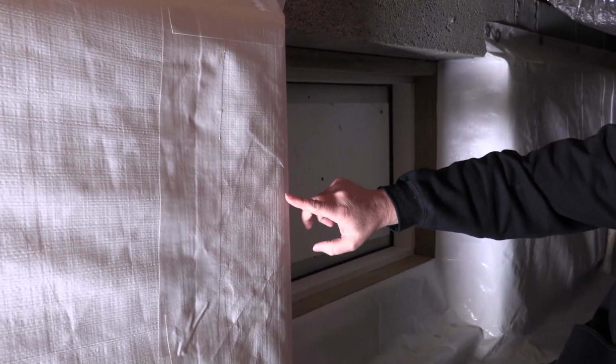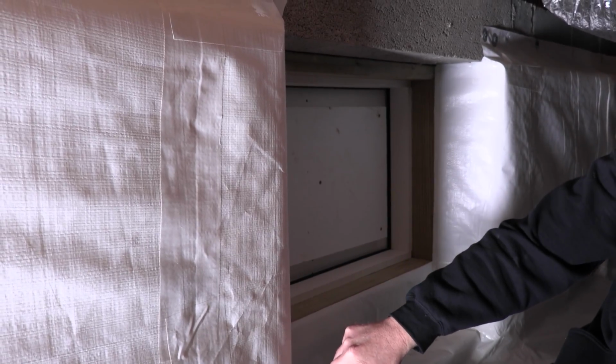The beauty of this situation versus some kind of paint: not going to grow mold. You don't have to worry about mold, and even if it did grow mold, you can at least cut it out and replace it. What are you going to do if that paint starts to grow mold? You're going to have to grind it off. You can't soda blast it off. It's got to be ground off with some paint grinders.